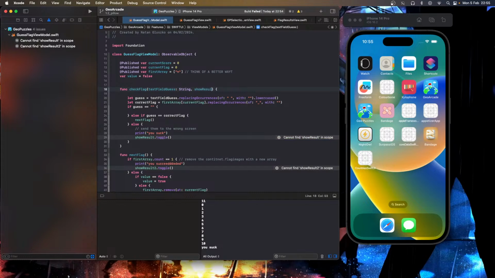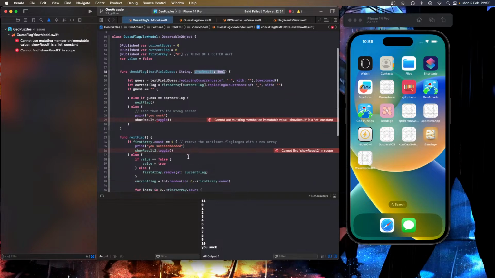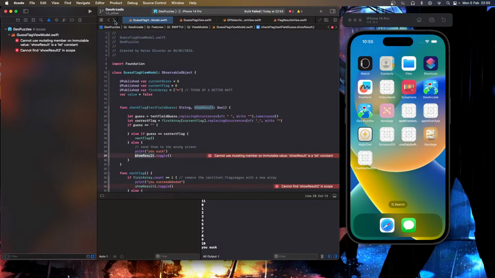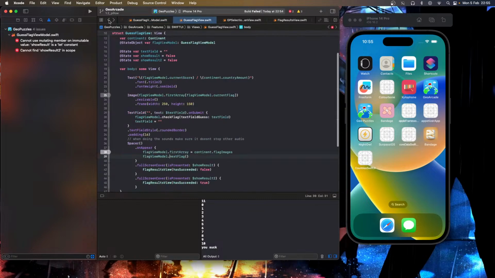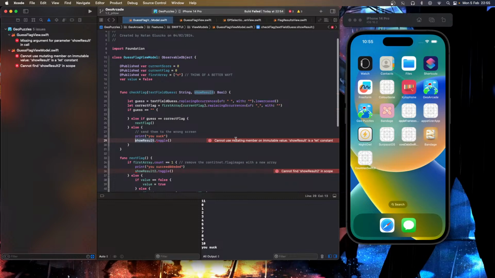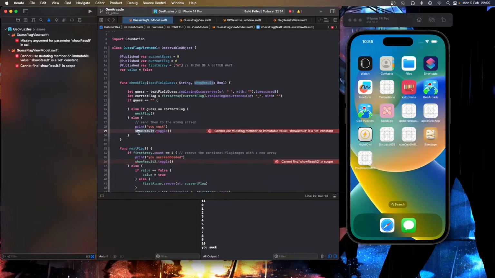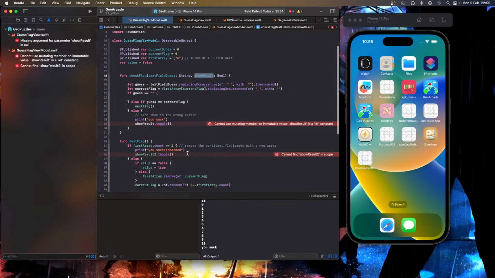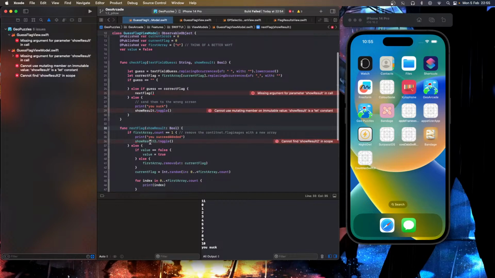Show result a bool, and then show result isn't a... where are you finding this? Okay, anyways, and we have one here. Show result 2.